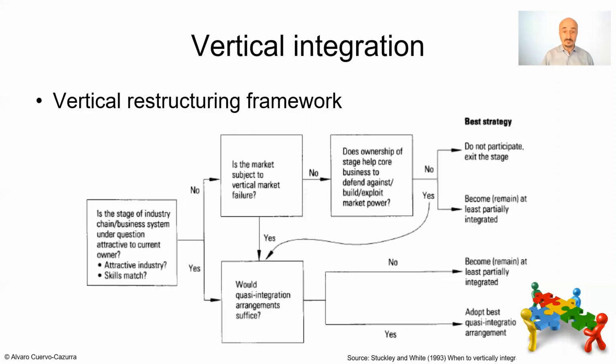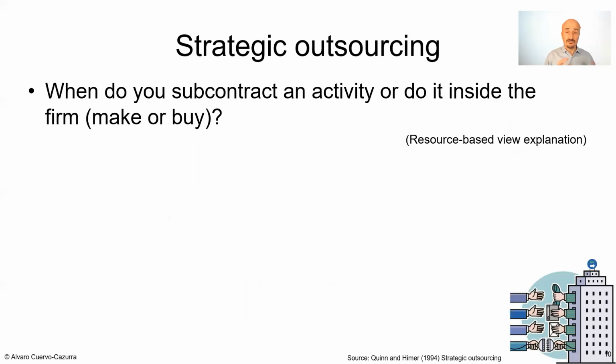And then finally, restructuring. How attractive is this? And this is connecting to the analysis of industry. Is this attractive as an industry as such? Can you achieve profitability? If that is the case, think about how much you integrate, issues of entry barriers, thinking about whether this is going to help you become better or whether all of this is just going to be adding complexity to your operations. So that's the story of vertical integration.